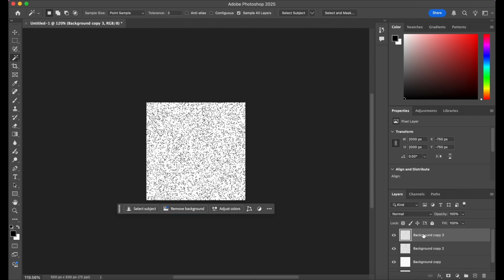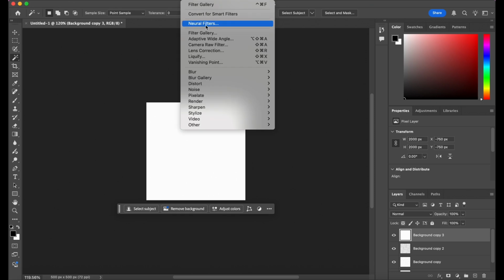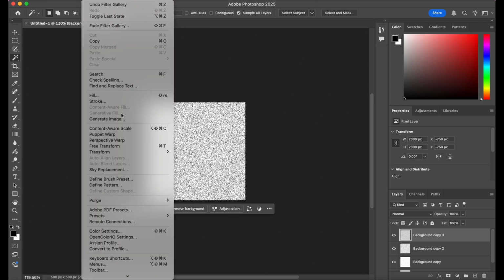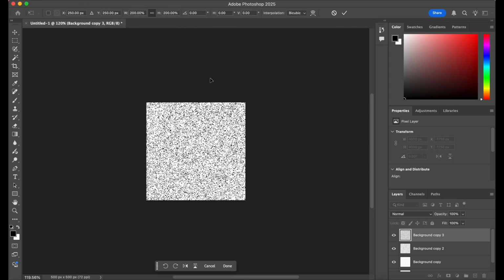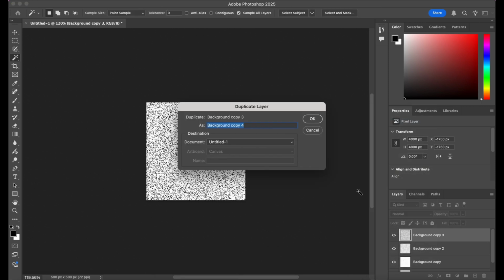After this, we're going to do Edit, Fill, and put in white. Then we're going to keep going, do the Edit, Filter Gallery. We're going to go up to 71 this time, press OK. Then we're going to go back to Transform, Scale, do 200. And we're going to repeat this until our intensity reaches 100%.